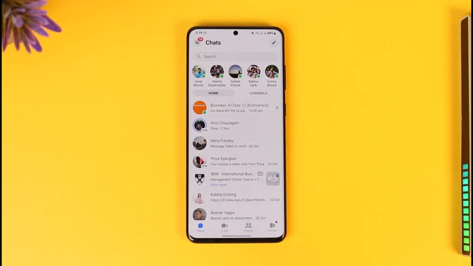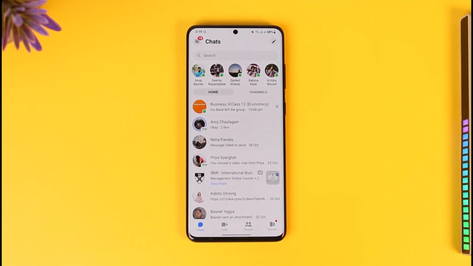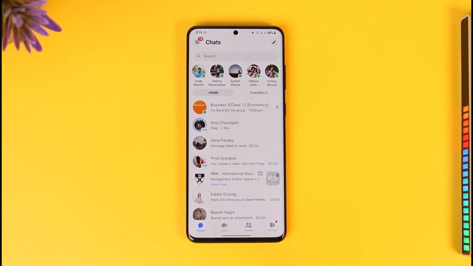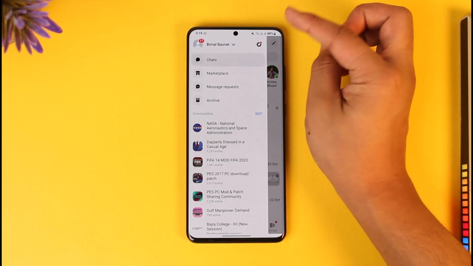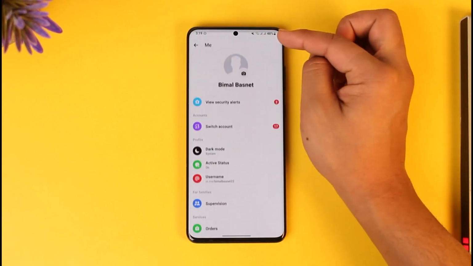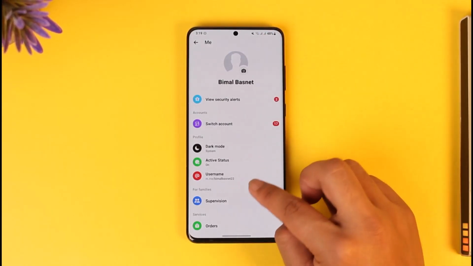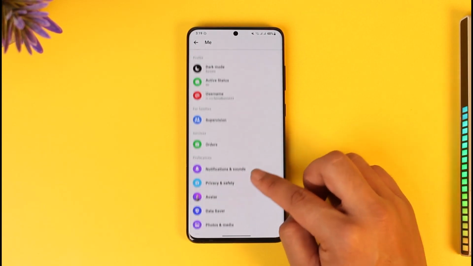And let's say that you happen to actually restrict someone but you can't find their page in the spam section or the message request folder or whatever else, and you would like to unrestrict that person. Well, to unrestrict that person, tap the three lines option there and then tap the settings icon that you can find over here.